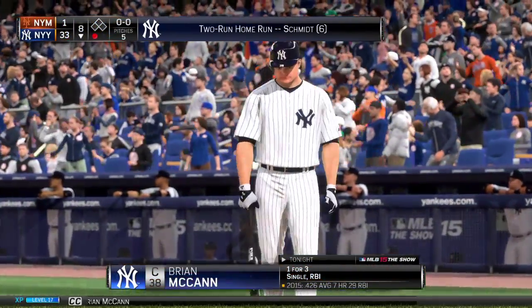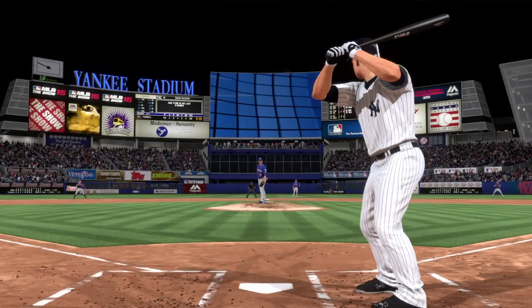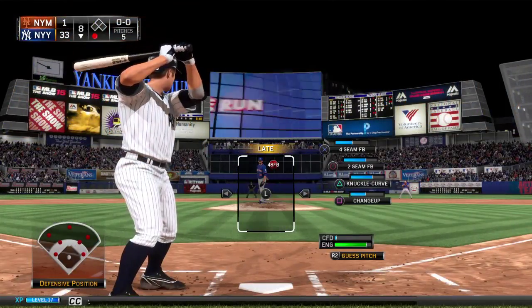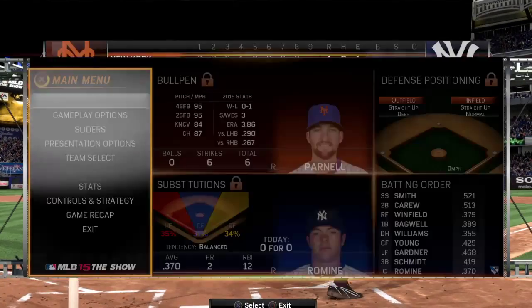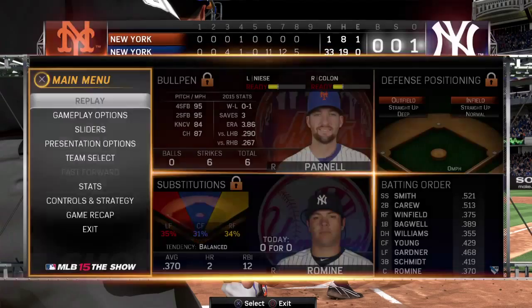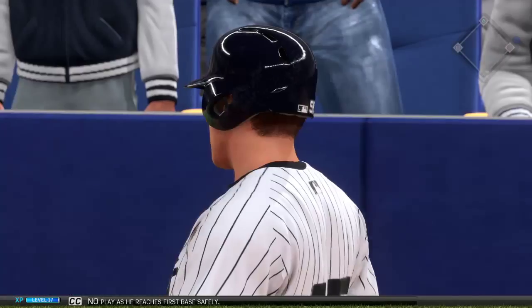Brian McCann will stand in. He grounded into a fielder's choice last time. Austin Romine will come on as a pinch hitter. Number 55, Austin Romine. Right there, Murphy at second. And they'll have no play as he reaches first base safely.